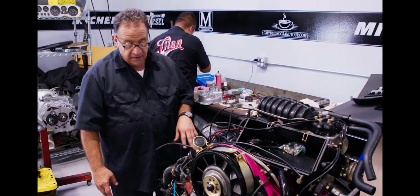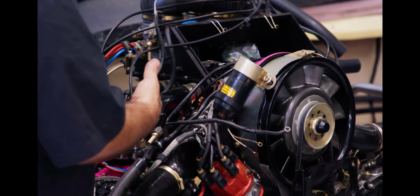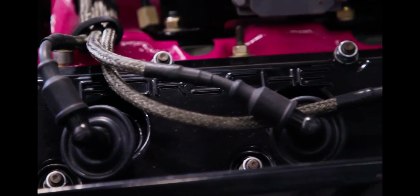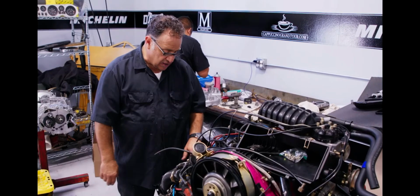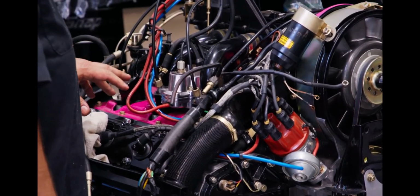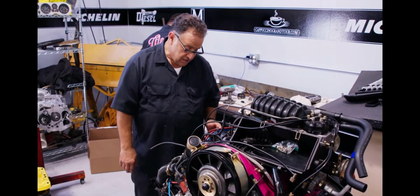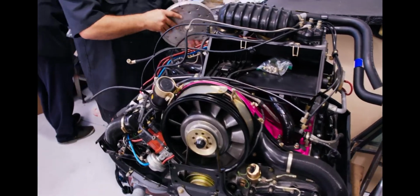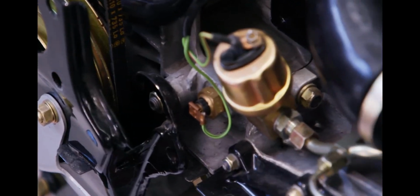So what I have on the bottom end is I have a 3.2-liter crank, rods, oil pump, pistons, and cylinders. But on the top end, we decided to use 3-liter small port cylinder heads. And I like the small port because it makes it really torquey, and it'll have a lot more horsepower than it originally did. Originally, the car had a 2.4-liter CIS injected engine, and instead of modifying the fuel system completely, I decided to retain the CIS system, but I wanted to increase the displacement.